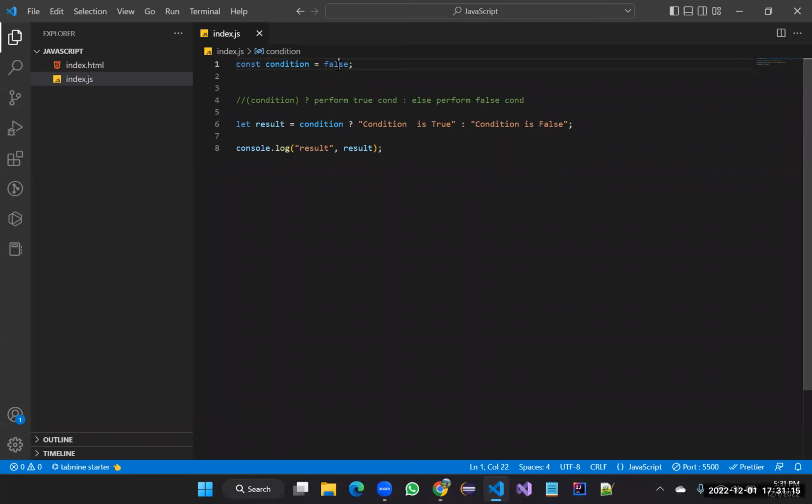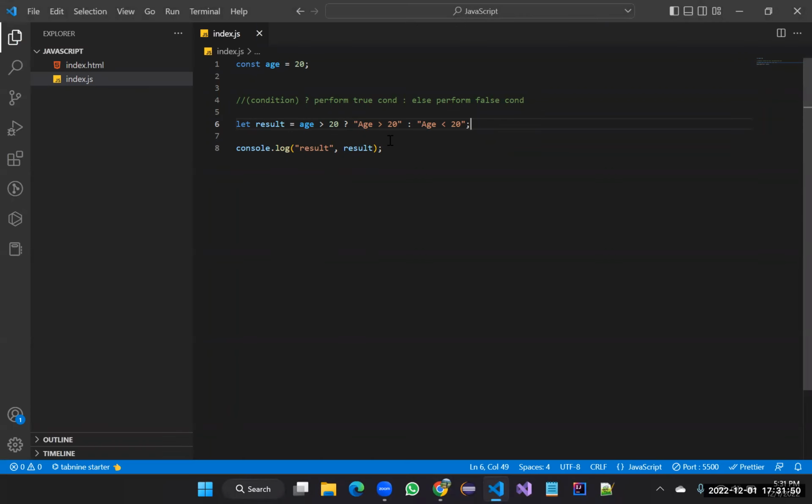For simplicity, you can give a condition with, say, age 20. If age is greater than 20, we'll print 'age greater than 20', else 'age less than 20'. I'll save this and you can see the age is less than 20.